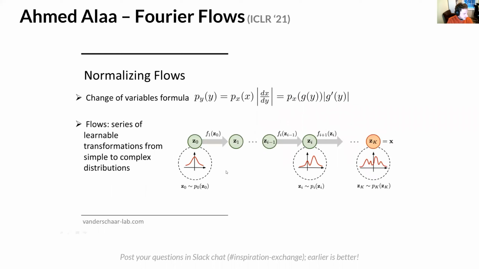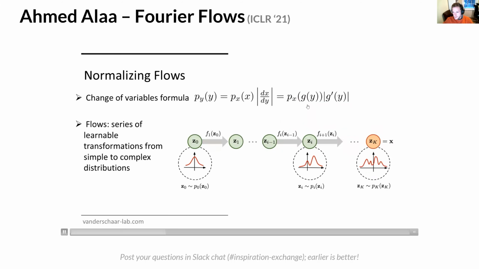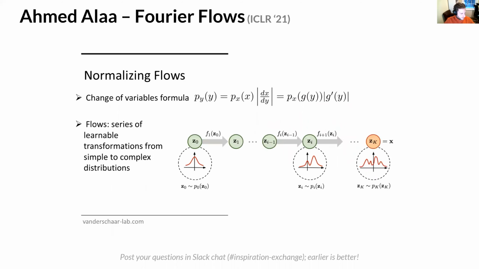So our model is based on an alternative approach known as normalizing flows. And this is an approach based on a change of variables formula for random variables. As you know, if we take a transformation of a random variable through some function, an invertible function, then we can derive the distribution of the transformed variable if we know the distribution of the original variable and the Jacobian of the transforming function. And a Fourier flow or a normalizing flow in general is just a series of functions that transform very simple distributions into arbitrarily complex ones. And these functions need to be invertible and they need to have simple expressions for their derivatives or Jacobians.